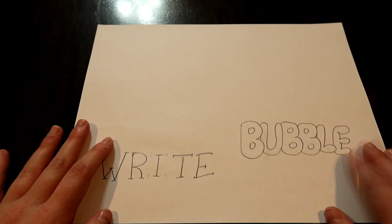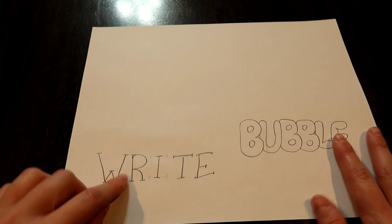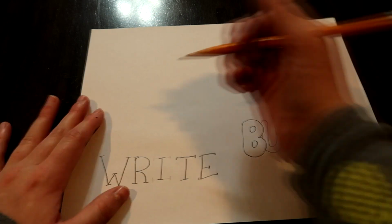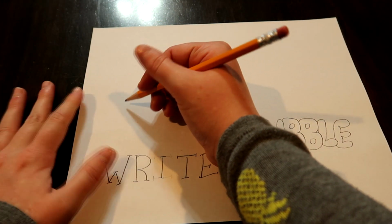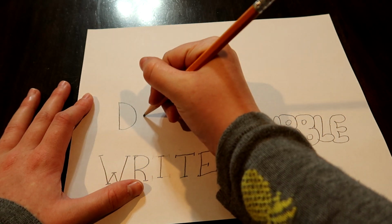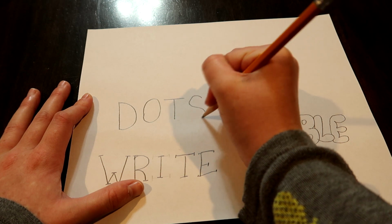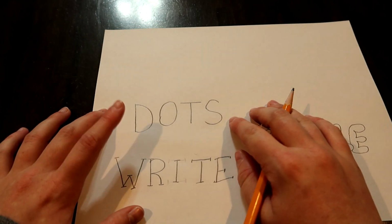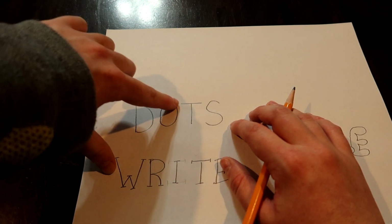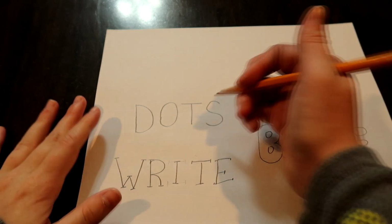This next one is, if you believe me, even easier. It is easier than just drawing lines on it. This one is simply any word. This is called the polka dot font. So I'm going to write dots. And it is so easy that all you need to do is every little place where the letter is sticking out and where it ends, you just draw a simple little dot.